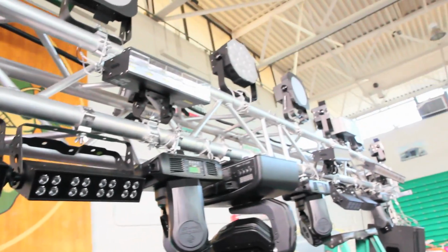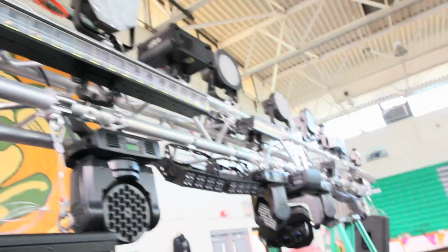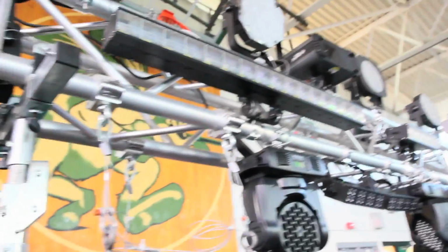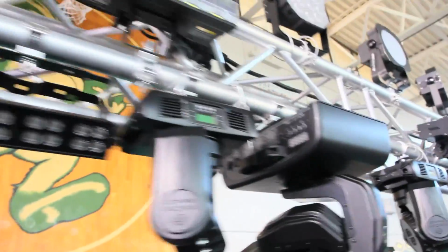We're actually getting set up for our last homecoming of the season. We're cramming a lot of lights on 16 feet of trussing. One of the hard things, of course, is making everything look pretty. If you notice all of our setups, you hardly see wires, and the reason is because I have Monica do it. She's absolutely incredible at it.